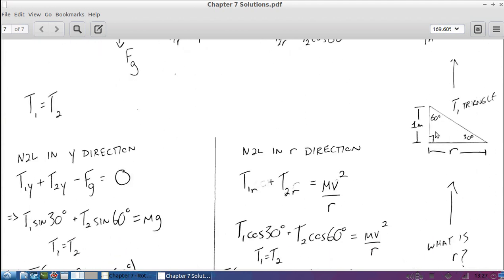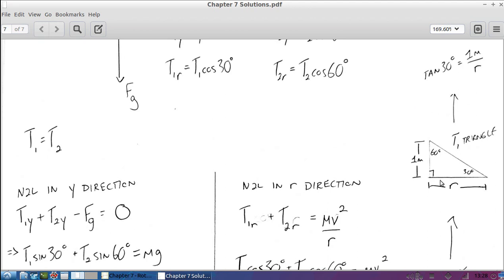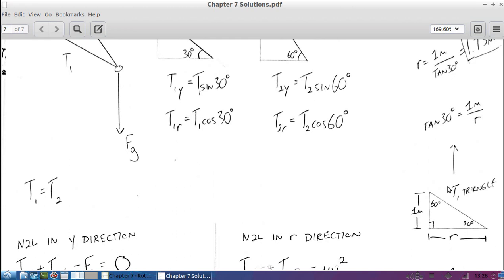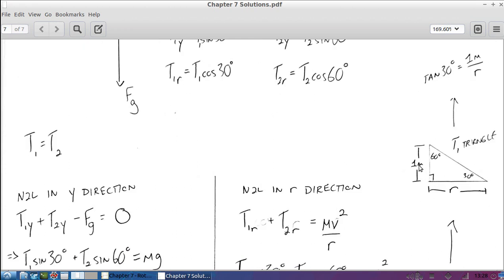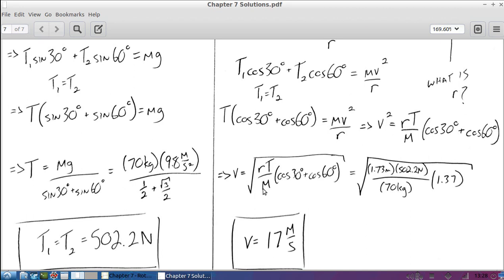Again, that makes sense. If you were a math superstar back in the day, you probably recognize this special right triangle and could have said x, x root 3, 2x, and just multiplied by root 3. I wasn't, so I just used my tangent function because I had the opposite side and needed the adjacent side. It makes sense because the smaller side is across from the smaller angle. So the radius is 1.73 meters.